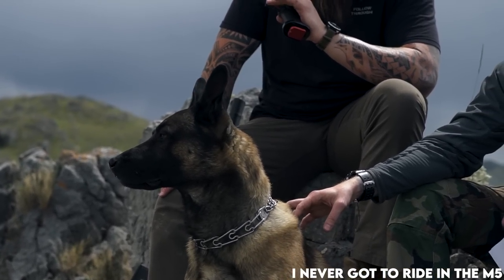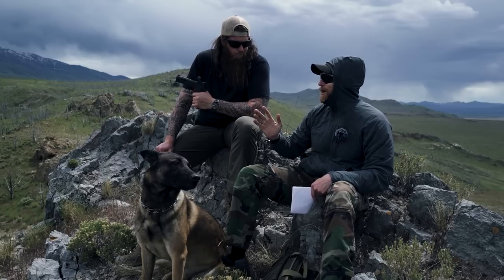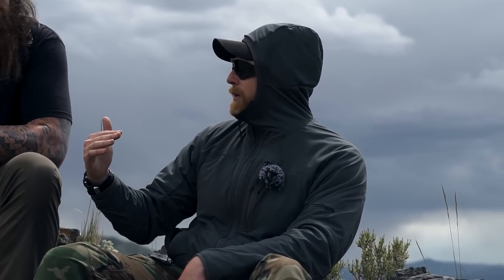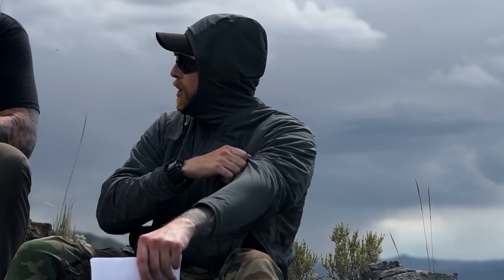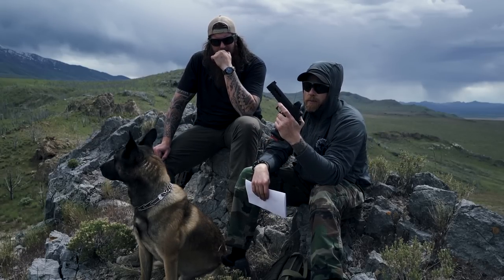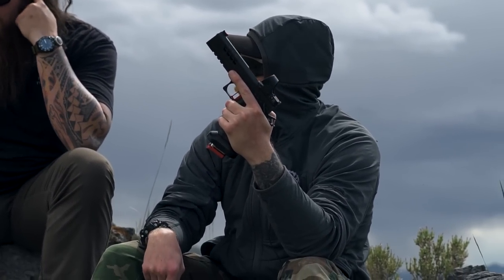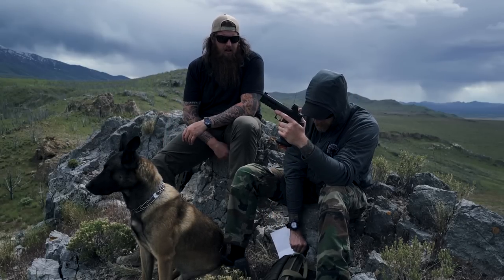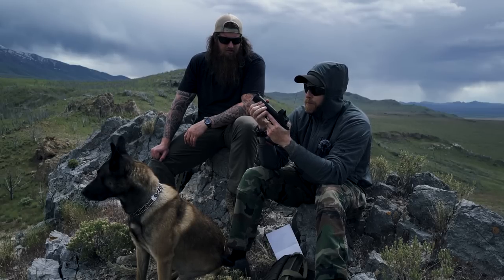Once you go above five grand on a 2011, you're in big boy territory - the elite territory - and your stuff has got to be like perfect. To me, this passes that bar. I do not own an Atlas and never have. I can tell you, especially after this being a very positive experience, I would spend personal money on one. I don't have a need right now, but if I get to a point where it's time for another $5,000-$6,000 gun, I'd do it without hesitation. That's about the best endorsement I can give on a gun that wasn't paid for and is just on loan.